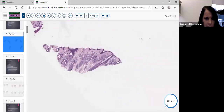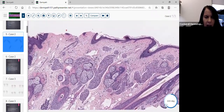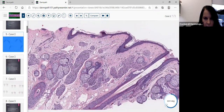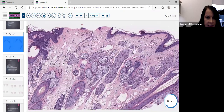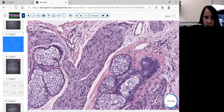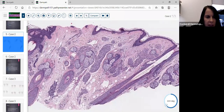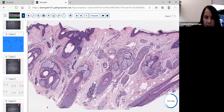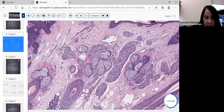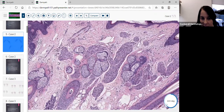The next case is a shave biopsy. On higher power you'll see many nerve twigs. High up in the dermis there are too many nerves for the location — this was just on the arm. The increase in nerve twigs doesn't show fibrosis around them, so you're not thinking of a process induced by trauma. You're thinking this could represent a neuroma. How you subclassify it — it could be an increase in nerves possibly due to rubbing or trauma, or simply a neuroma not otherwise specified.